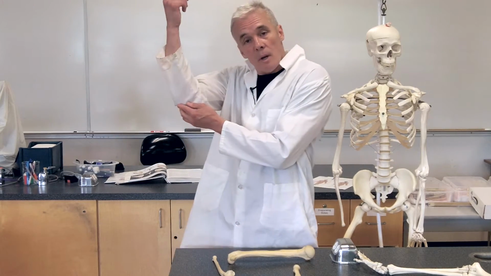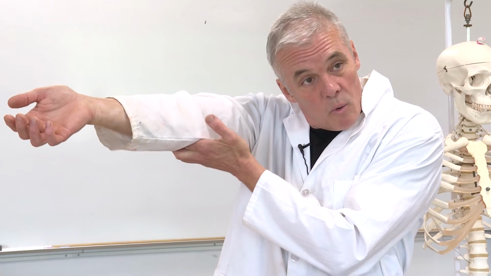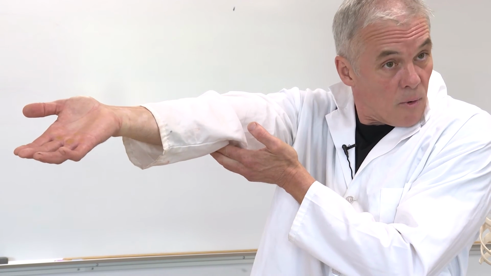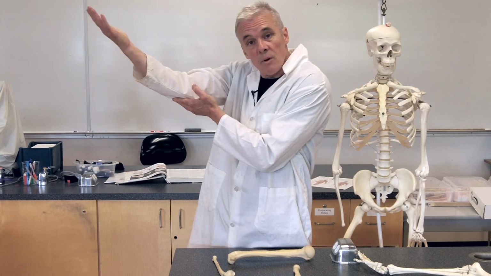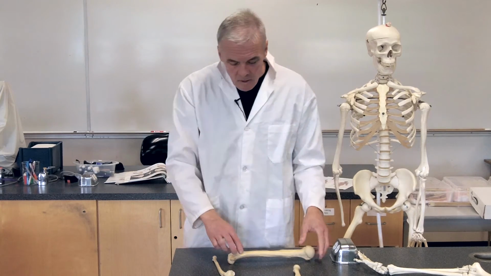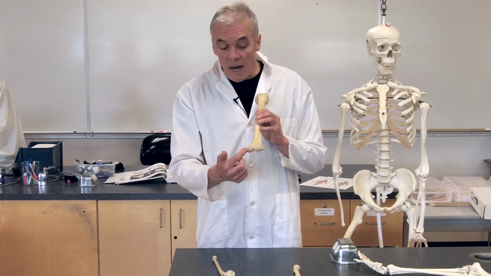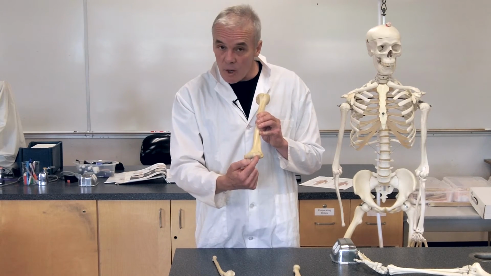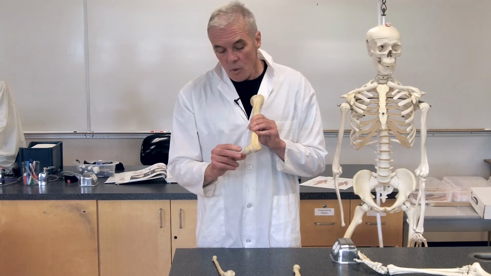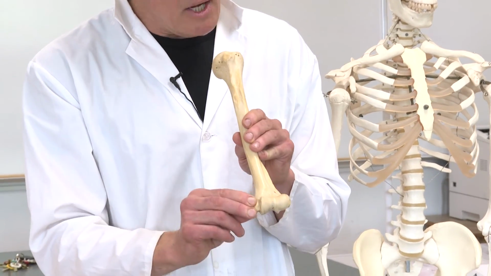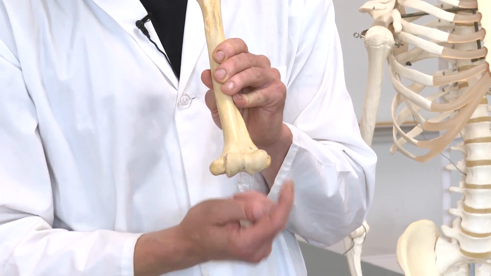So the olecranon fossa on a humerus bone accepts the olecranon process from the ulna and, in essence, allows us to straighten our arm. If I was to extend my arm with my finger, I can suddenly feel the bone disappears into the olecranon fossa, allowing me to straighten. Without it, my arm would not be able to straighten. It would be at a slight flexion. So we have, as well as our condyles, the trochlea and the capitulum, we have epicondyles. Epi meaning upon. So we have a medial epicondyle and a lateral epicondyle.